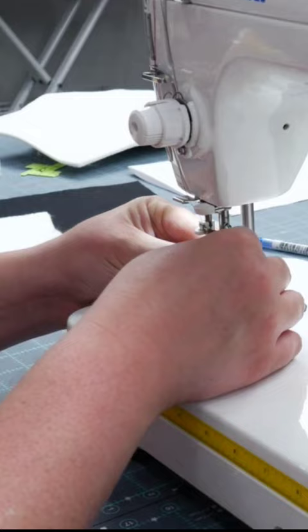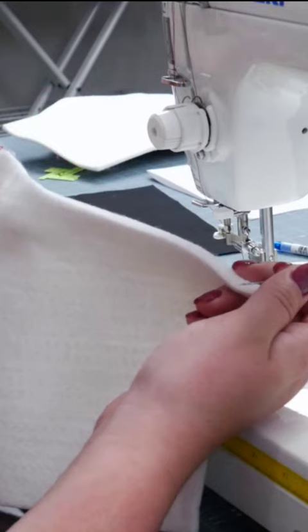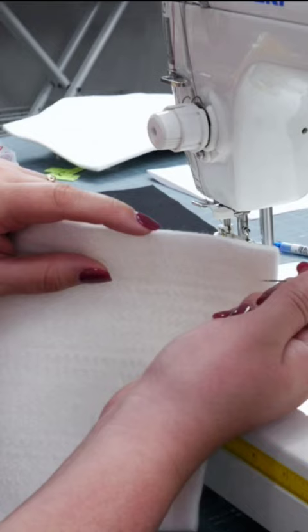It's going to get through this bulk. And if you can see this on the camera, you can tell, I mean, that's pretty thick. And we're going to be going through a couple of these layers as well as fabric. So this is why it's really important to swap to the correct needle and use your walking foot.